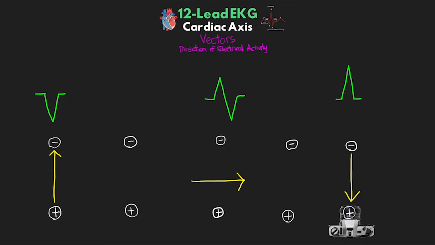But sometimes, in fact more often, the electrical activity is not going to be moving directly towards or directly away from a lead, but generally at some angle to it. So for example here, if we have it coming down towards the lead but off at, let's say, a 45-degree angle, we would see a mostly positive wave still, but we would also see some negative deflection to this waveform. The same goes if it's moving away at an angle. We are going to see a mostly negative waveform, but with some positive deflection as well.